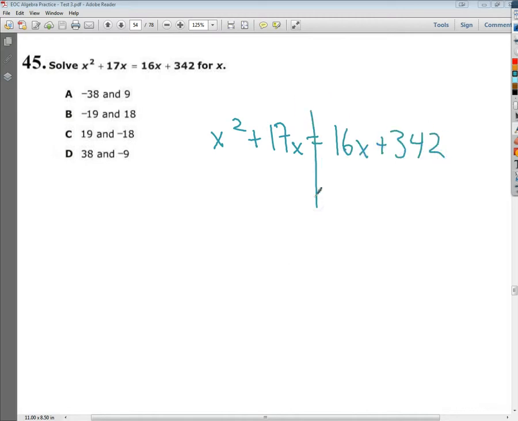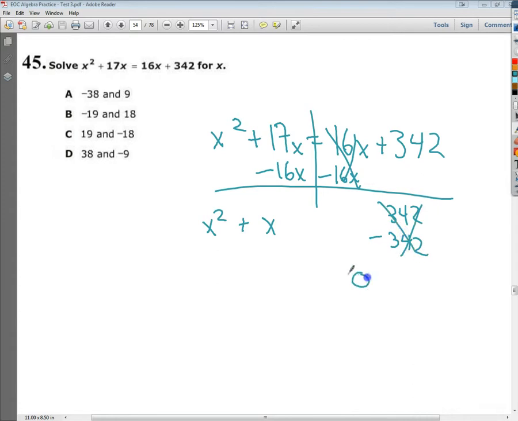It's one of the few times I want to get everything to one side, so I'm going to subtract 16x. These cancel, end up with x squared plus x. And then on this side, 342, I'm going to subtract 342, leaving me nothing and then a minus 342 over here. Obviously, they're not like terms, so I just put x squared plus x minus 342.